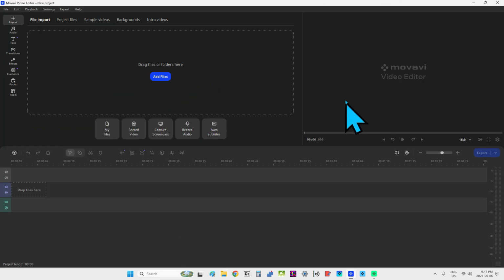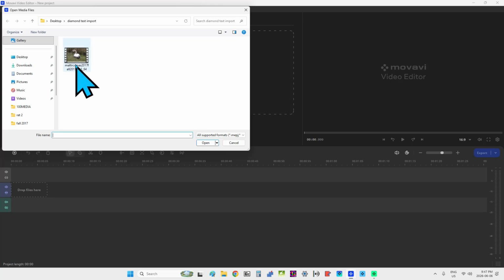In this video, I am going to demonstrate adding the diamond text to a video in Movavi Video Editor 2026. Okay, you can see I have the program open here, but now I have to import a video. So now I'm going to move the mouse pointer up here and click this file import here on the upper left. Make sure it's clicked to get my video. I'm going to move the mouse pointer down here and click add files.